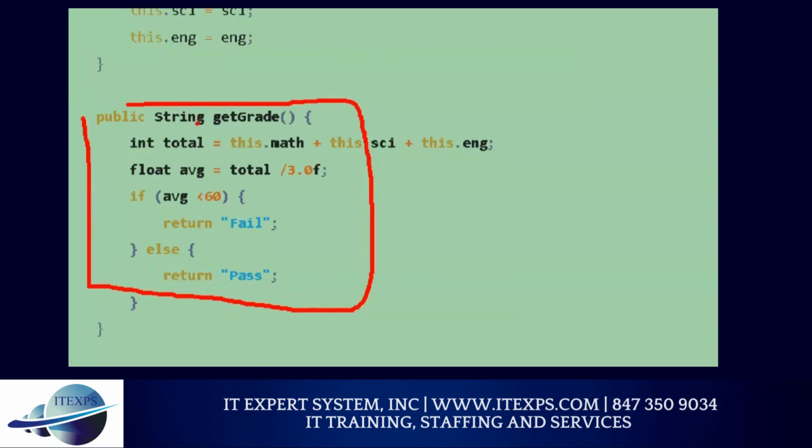But in your case, you can do a lot of things. For example, if you're doing an account, then you can have total balance. Or if you have withdraw, how much you are withdrawing, you can create as many business methods as you want. You can test them out. I'm going to show you how to test. It's so easy testing a business method. It's just like a one-liner. So it's not that complex.